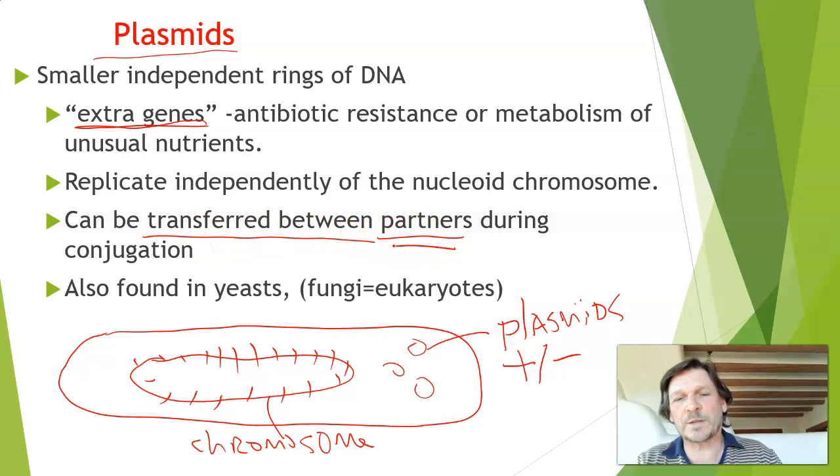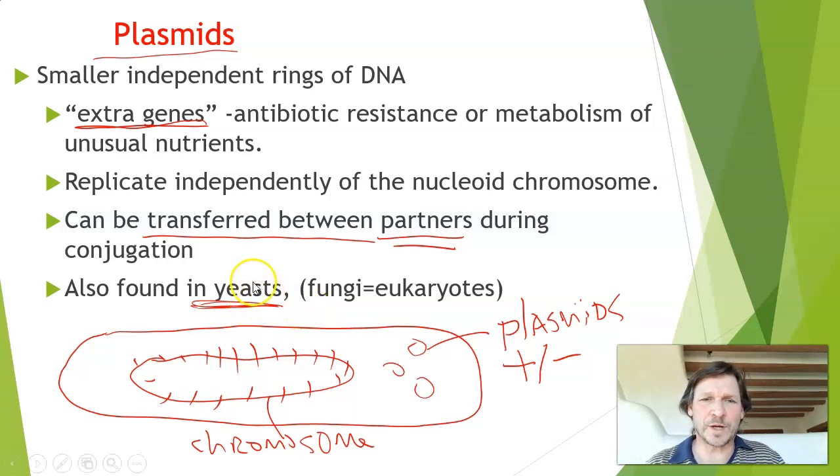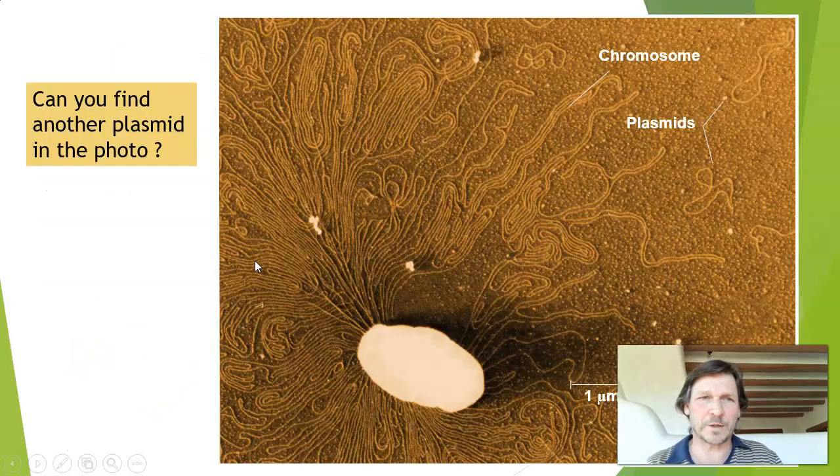And the partners that they can be transferred among don't even have to be as closely related as when exchanging the genophore. We'll cover that information when we get to recombination. That makes these plasmids much more evolutionarily advantageous because they can move around. They don't even have to be the same species. They're not completely unheard of outside of the prokaryotes. For example, yeasts, which are eukaryotes, a fungus actually, also have plasmids. But they're really rare, nearly unheard of outside of yeast and eukaryotes. So this is a typical feature of prokaryotes and bacteria in particular.